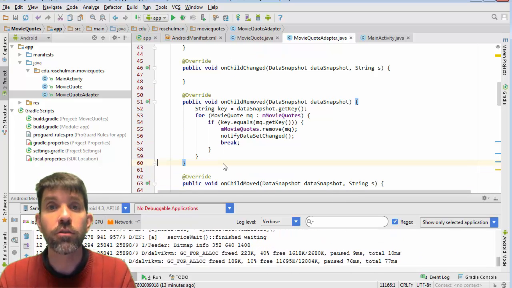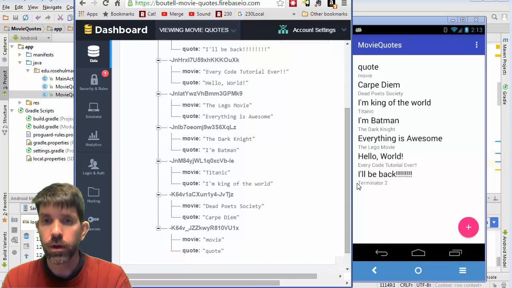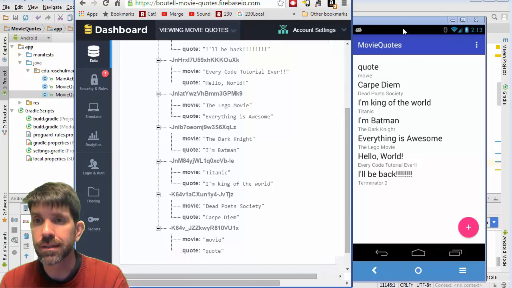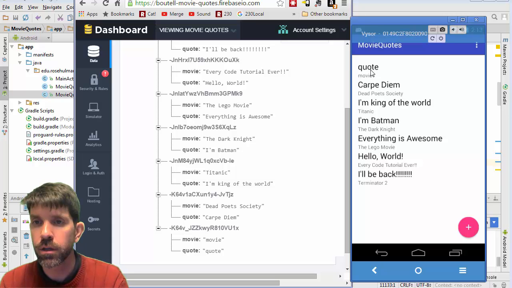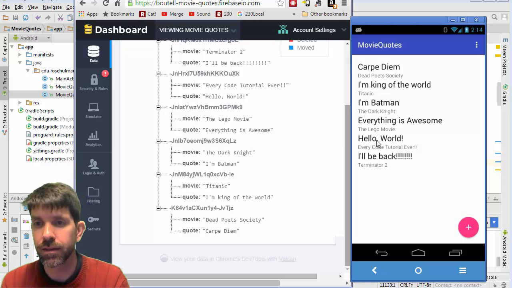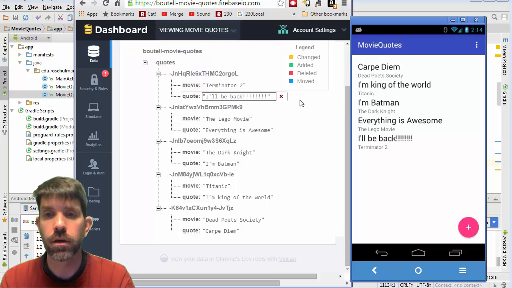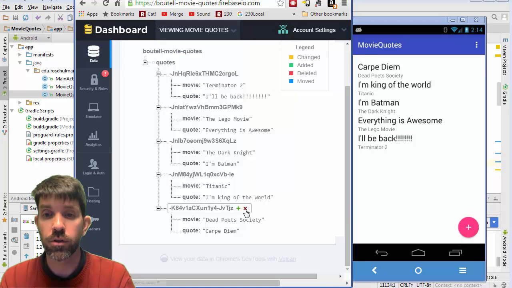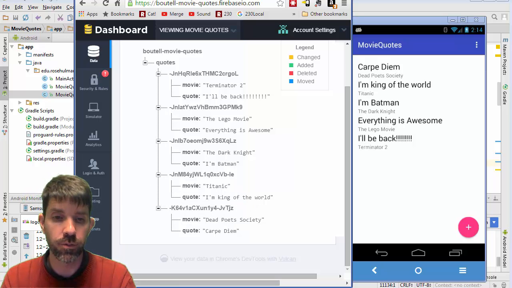Right. Run it. Okay, and let's go ahead and delete some of these here. So I've got it up and running. So I'm going to do a long press, and boom, we see that guy is deleted, totally gone. Feel free to delete any you like here. So let's go ahead and delete hello world. So long press on this guy, and you can see it delete off the Firebase. If you're going to go the other direction, it still should be listening to deletions that come from anywhere. So you could delete them from the Firebase.